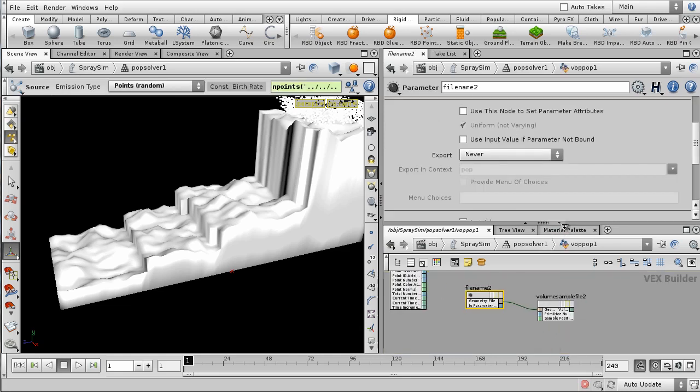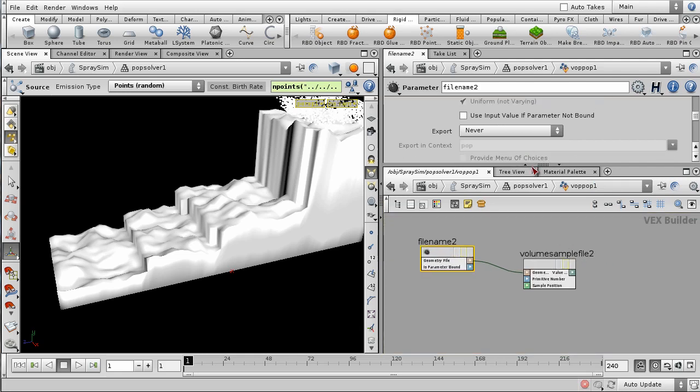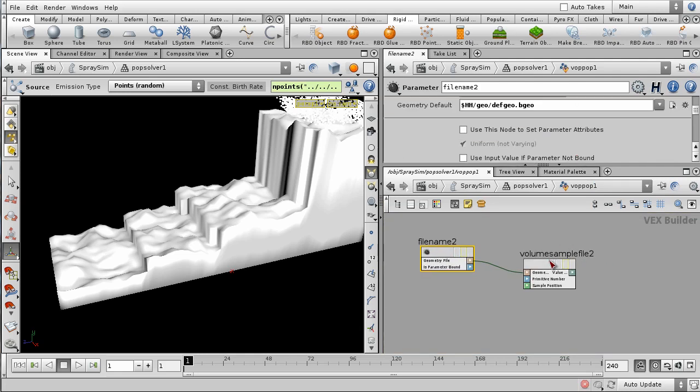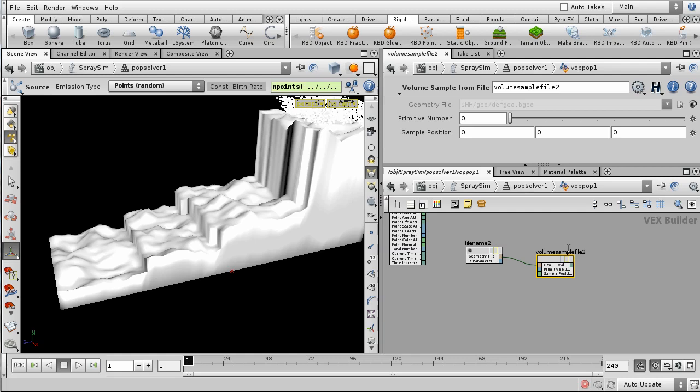Now the thing with velocity is that it's actually represented by 3 fields, not 1. So we're going to need to extract those separately. If we go to the volume sample file, you see it has this primitive number. And that relates to the number of volumes that are in this file that we're bringing in. So 0 is going to give us our x value. 1 will give us our y, and 2 will give us our z.